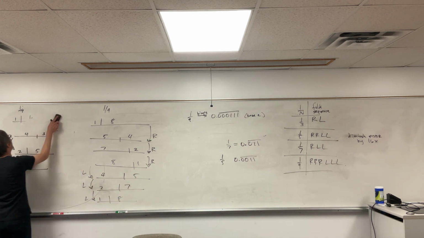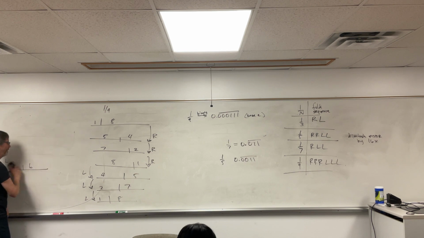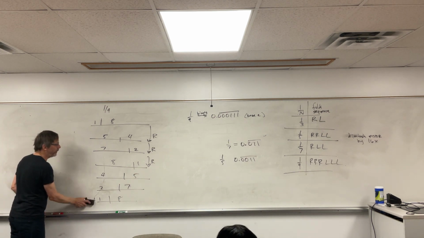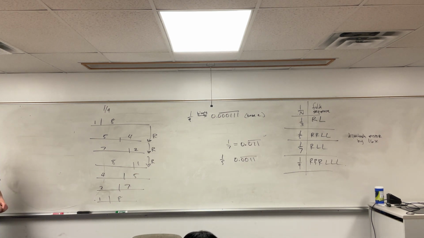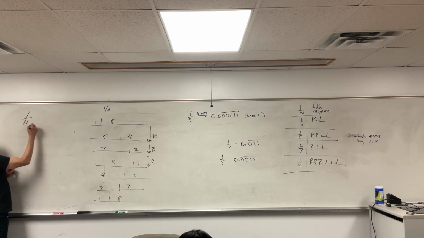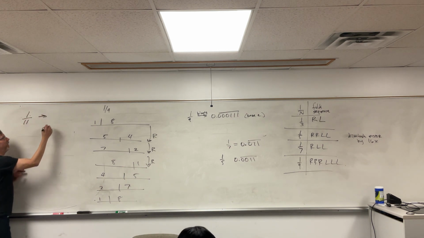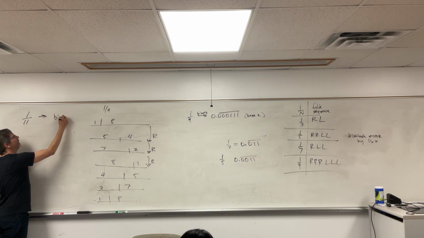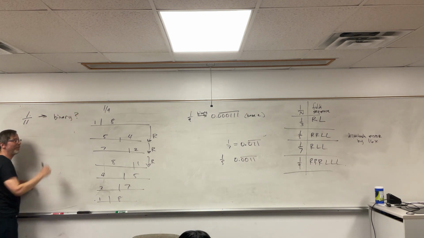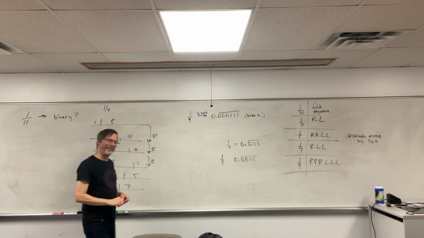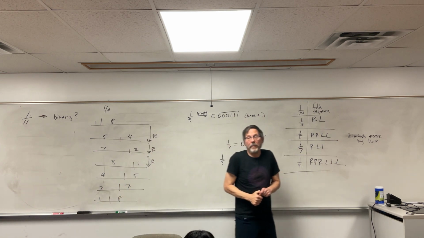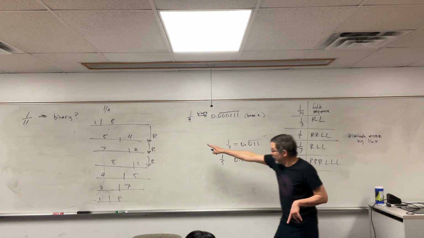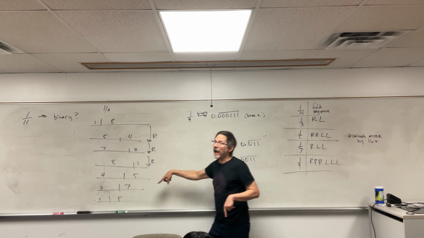Here's what I would like you to give me before the end of the hour. I want you to use Fujimoto's approximation to give me the binary expansion of 1/11. Give me the binary expansion using this folding method. You don't even have to fold, you can map it out with the stuff like this.